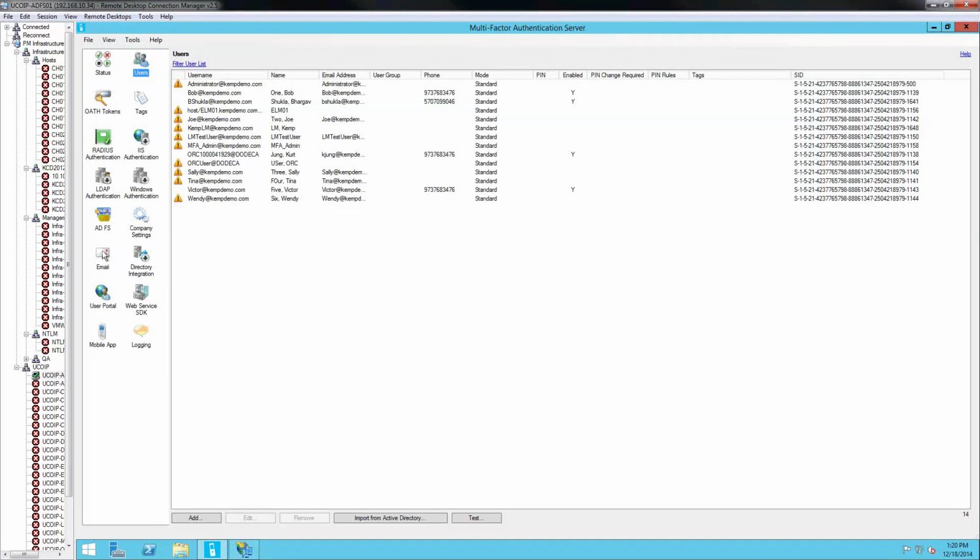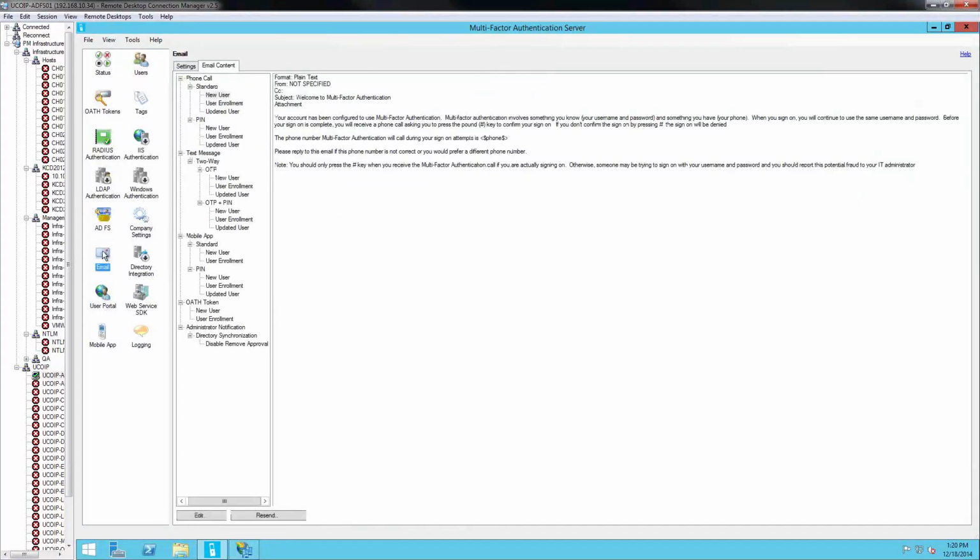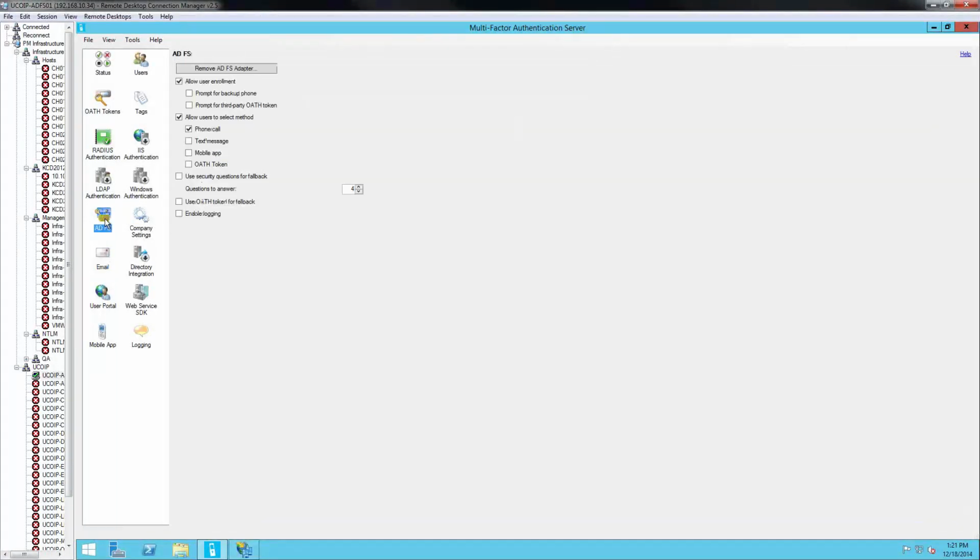They give you some templates for email, right? So when you're enabling users, you can have these emails triggered automatically to be sent to users, give them an idea of what to expect when they're using this multi-factor authentication and things like that. And then you have some other, IIS authentication, so the SDK, Radius. We'll take a look at that a little bit later. But let's focus here on the ADFS.